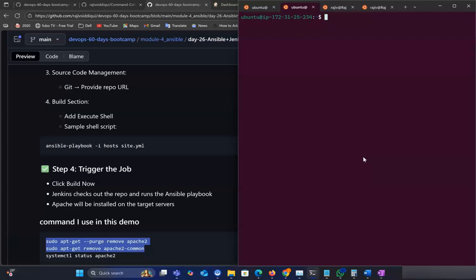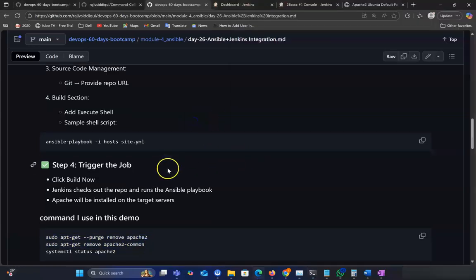We already know that when using any pipeline, we need to have a Git repository, and that Git repository has to have a Jenkinsfile. In this Jenkinsfile, all instructions will be there, so Jenkins will do things as per what we write in the Jenkinsfile. For Ansible we need a host file and a playbook file. So these three things need to be available in the Git repository. If these three things are available in the Git repository, we can just clone it and run that way.